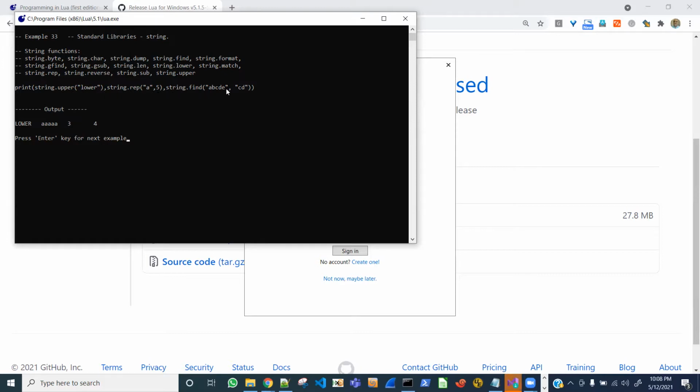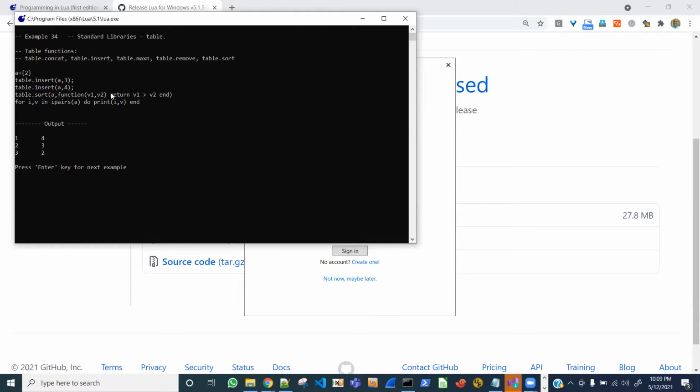String.find abcde, cd is found at index 3. Where is this 4 coming from? String dot upper, string dot rep, string dot find. Okay, whatever.